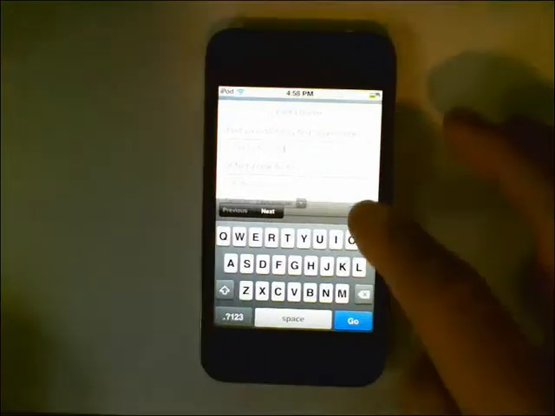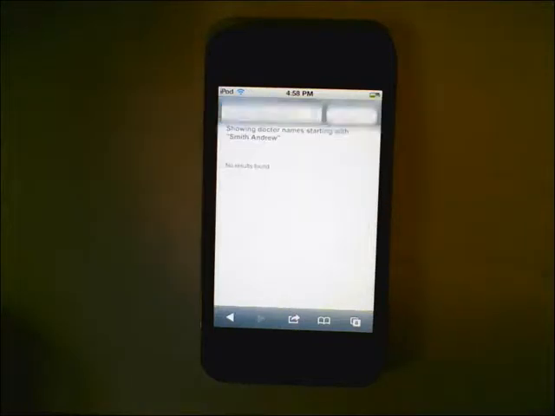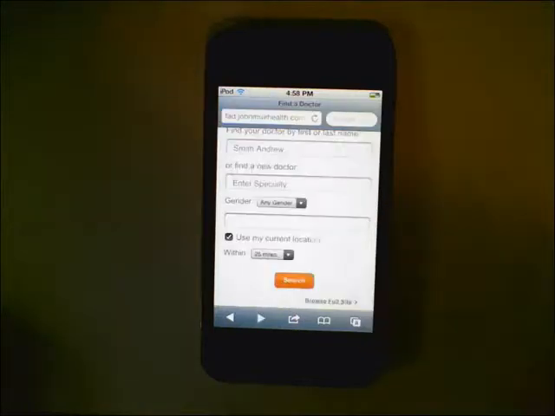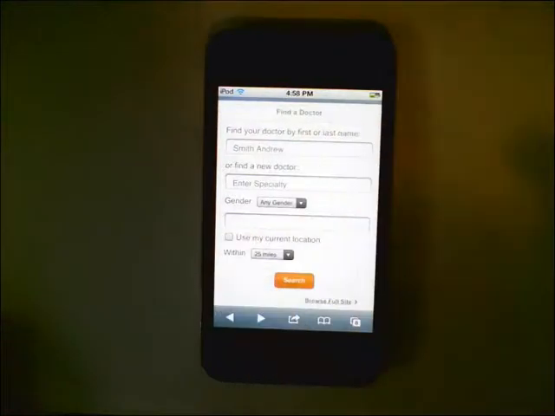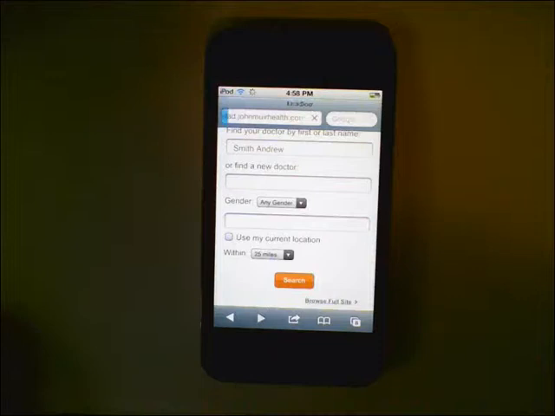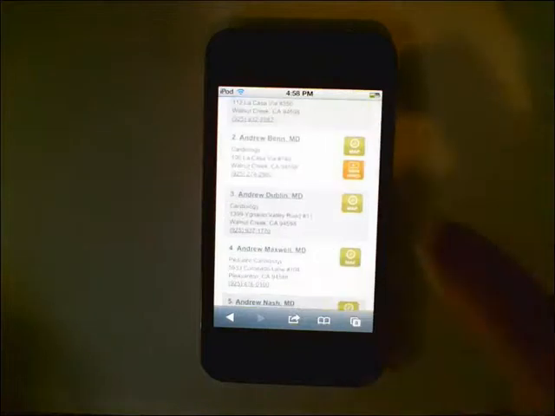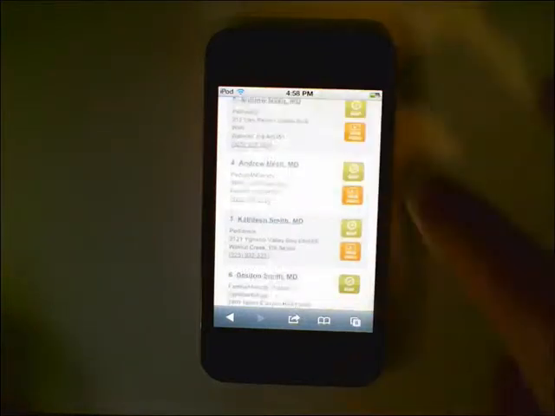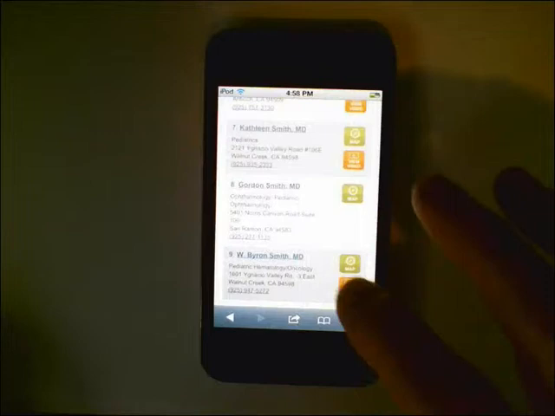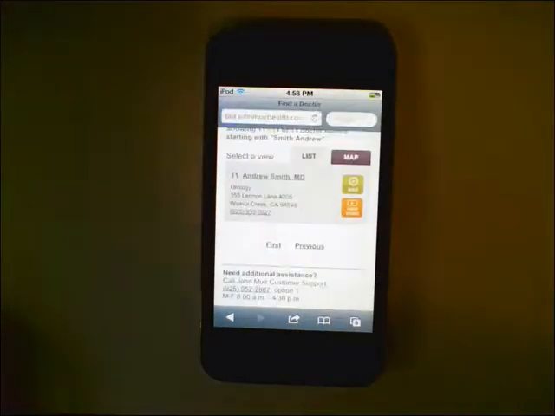I'm just kind of curious. Okay, it's saying no results found because use my current location was checked, and I don't think this hospital is in my area. That's interesting. So it still presents them to me by first name, and of course I already know that Andrew Smith was the last one.